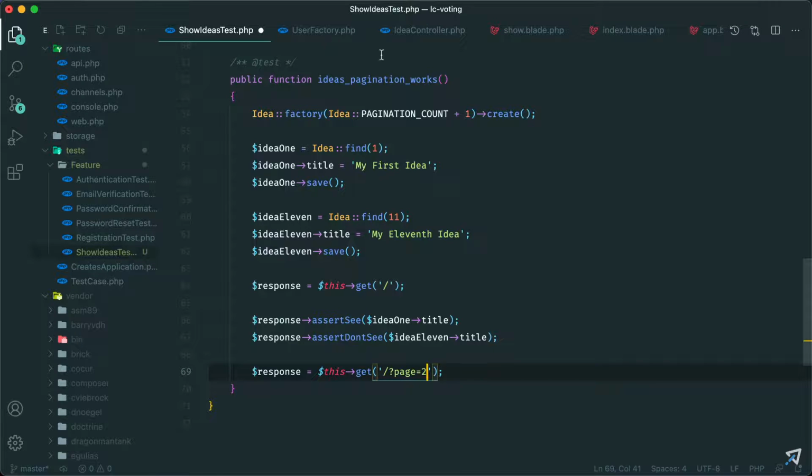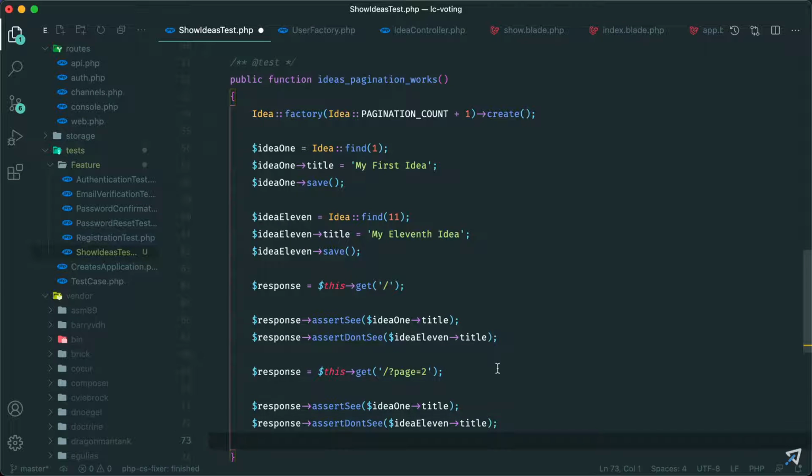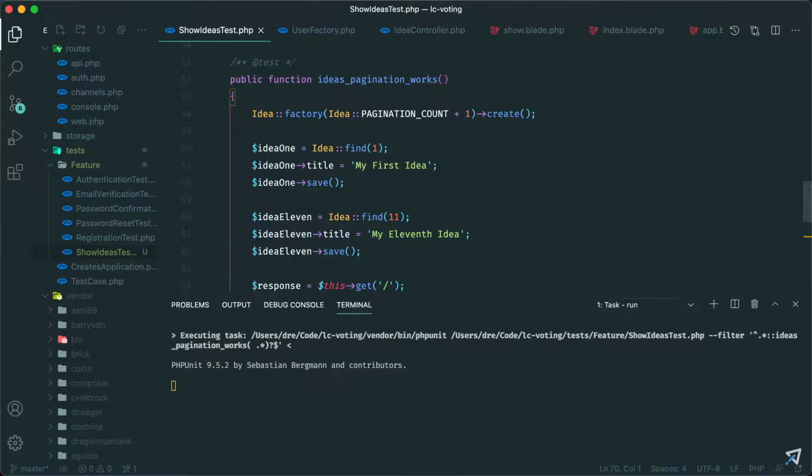And we can pretty much do the same thing here, but reverse it. So we want to assert that we do see the 11th title. So assert see idea 11 title, and assert don't see idea 1 title. So let's save that. Okay, so it is passing.